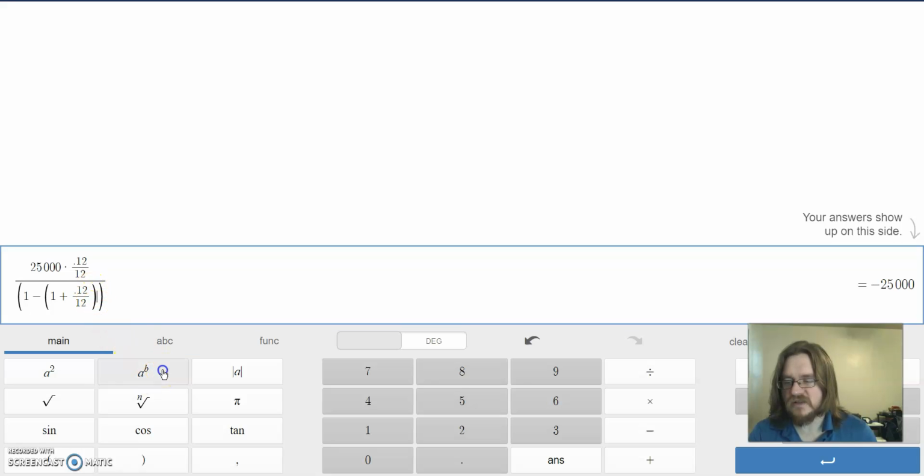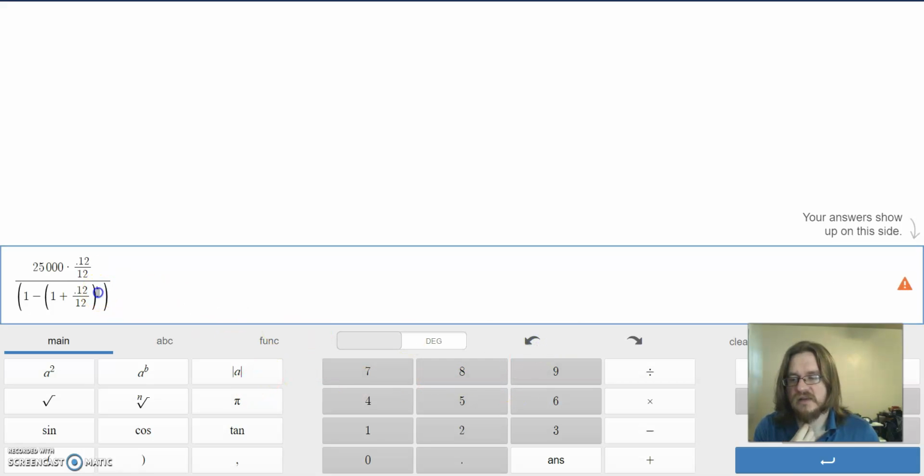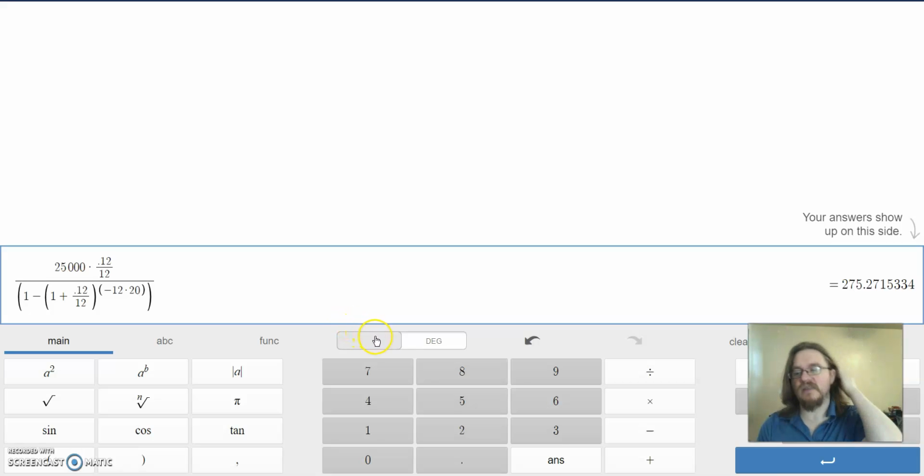A to the b, we're going to use this power. And again, I'll show you what goes wrong if we don't use parentheses here. If I use minus n, which is 12, times y, which is 20 years, we see that the 20 comes down out of the exponent. So this is not quite correct. So what we do is up here, I'm just going to put a little set of parentheses and go minus 12 times 20. Again, the parentheses keep everything up inside of the exponent rather than letting it fall down.